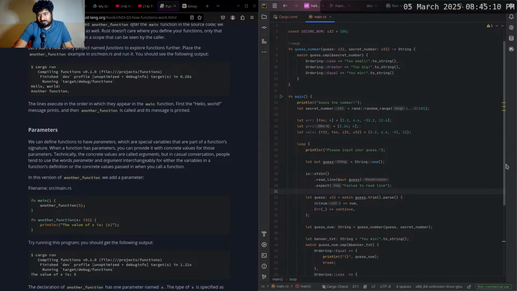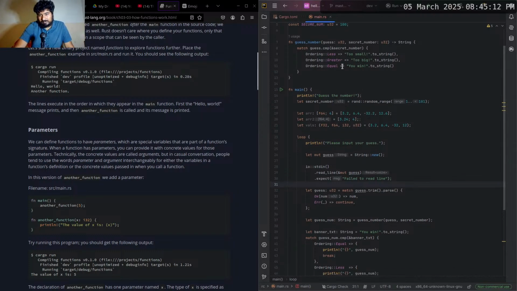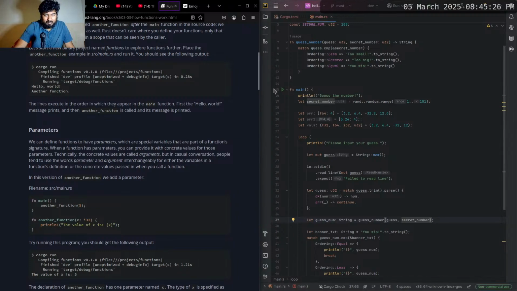So in case you have parameters, you have to put the variables which have the exact same data type as the parameters mentioned above.